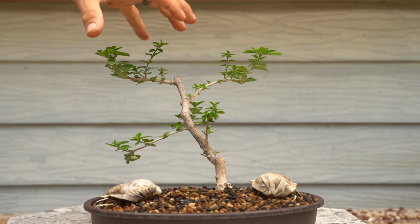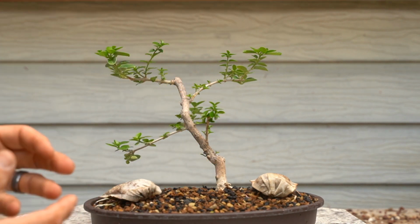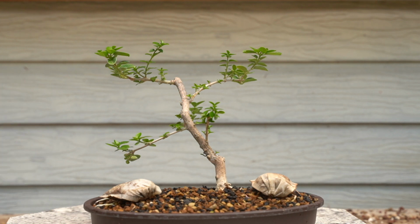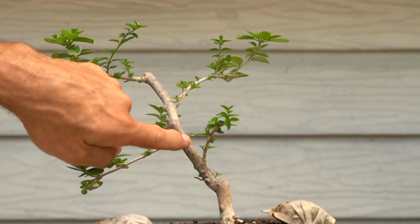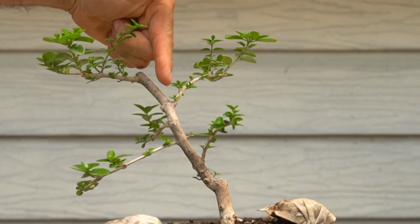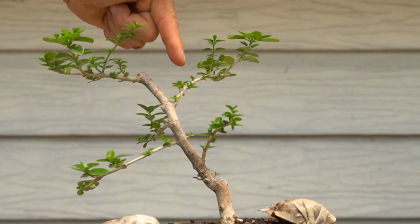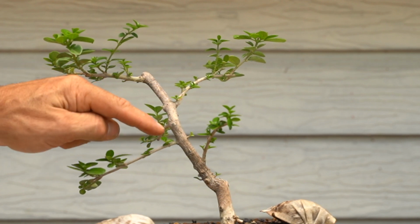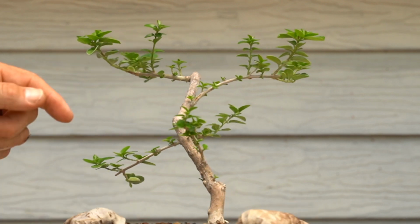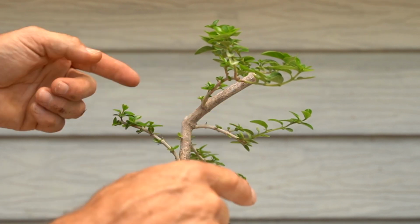I had a puff of growth here, a puff of growth here, here and here, and the middle was looking kind of scraggly. And I'm sure people at the workshop that saw these trees were wondering, oh my gosh, what did Dave do? But look at this new growth right there. Super tiny little growth. Look at this growth right there. A little close to the armpit of this branch, but then up here, boom, boom, boom, boom, and boom. Down here, 1, 2, 3, 4, and on this branch back here, you can hardly see them, but 1, 2, 3, 4, 5, 6.